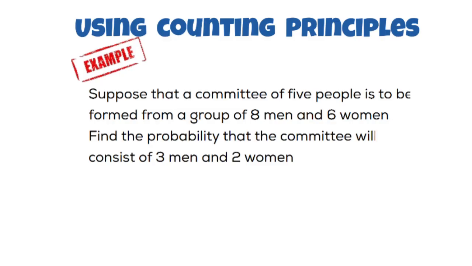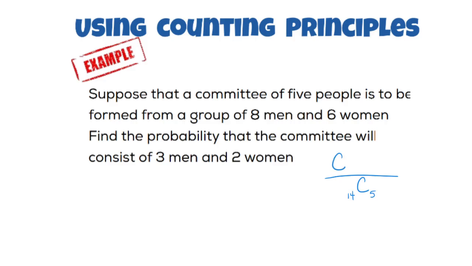I'm going to start with the denominator on this. The denominator is just, hey, I've got these people, I'm going to make a committee. So how many people are there? 14. And how many people are going to be on the committee? 5. So that's the total number of ways that I might create the committee. But the success is having just the right number of men and women. So that's actually a 2-part thing.